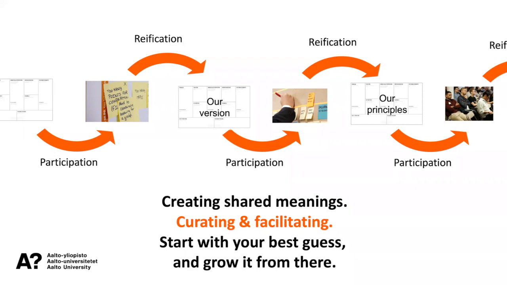So the answer is that this is one way of doing it, because like I've been saying many times, you just can't take things from the outside world and use them as such. You need to adapt and adopt and evolve them, and it's the curating and the facilitating. That's the thing. And you start with your best guess. What works for us most probably?